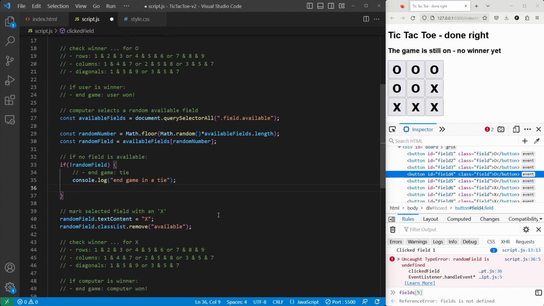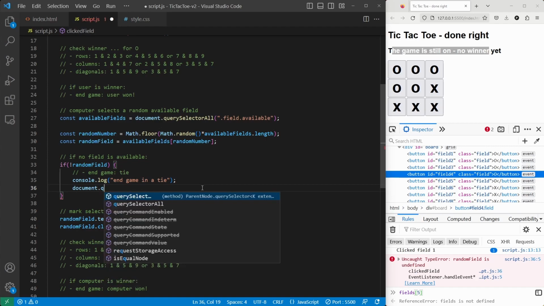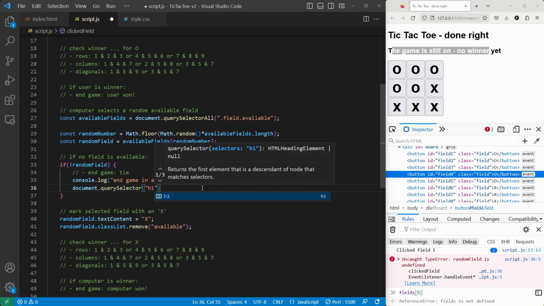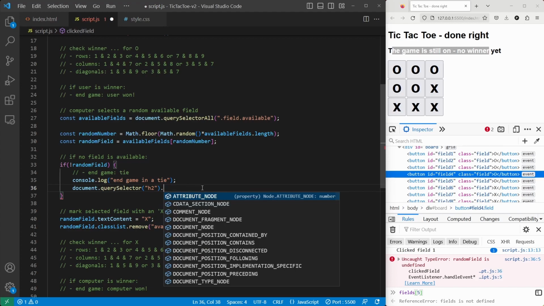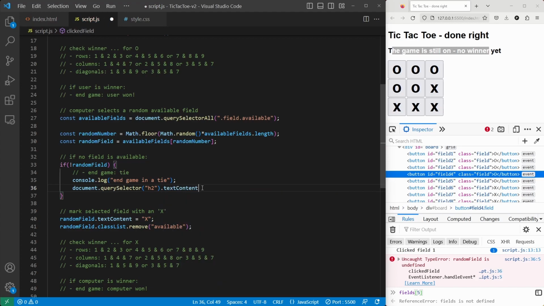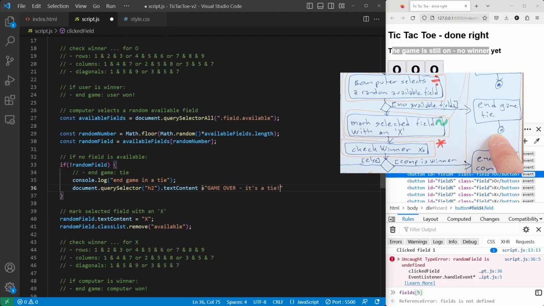Yeah, and let's just write it here in my H2. Document query selector H2. Text contents again. Game over. It's a tie.